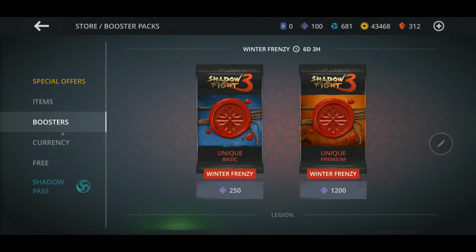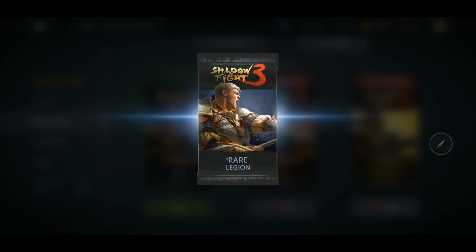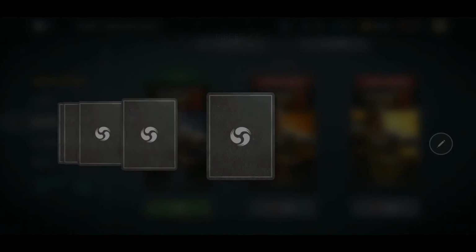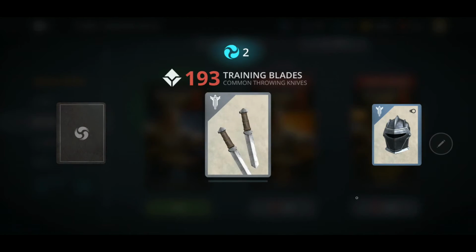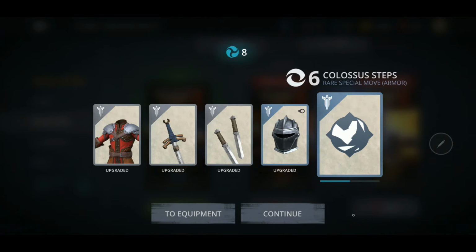We did items, then we have booster. You can spend 250 of the purple points to get a booster. Also, I think every 24 hours you get a free booster. So let's tap here, free, and you can see 71 pieces. If you scratch this quickly, I think you will get good cards. Okay, so these are some equipments that I got.